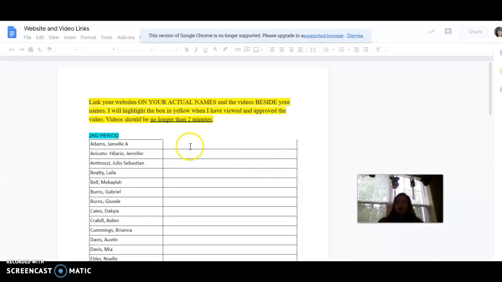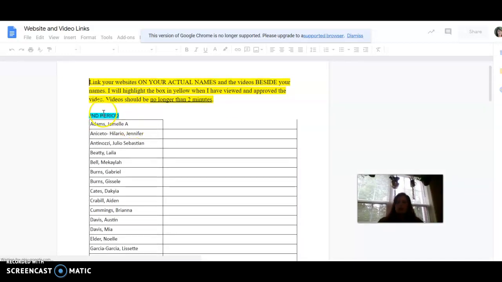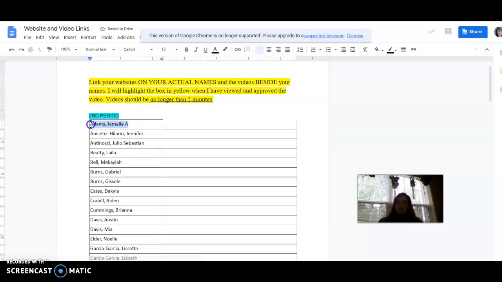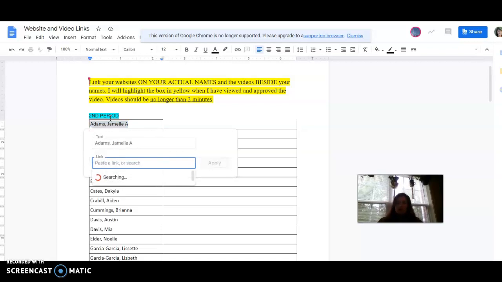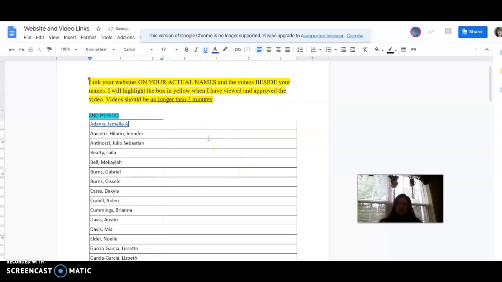And your guys' names should all be on here. You're just going to highlight it. If it'll let me highlight. There it goes. And then we're going to add a link by pressing Control K. And then apply. That's how you add your video link, or your website link.